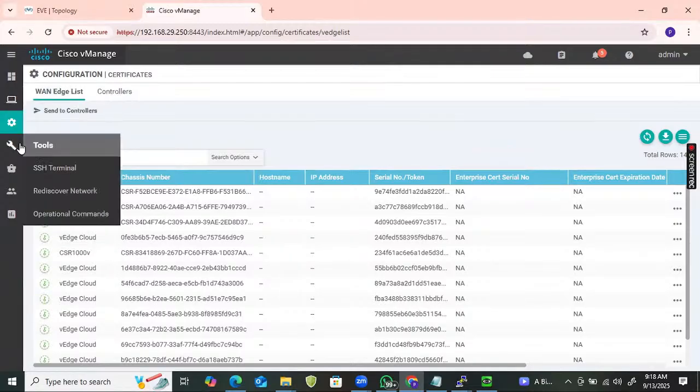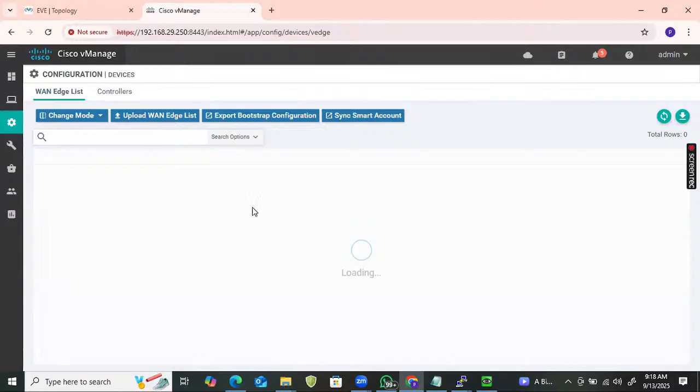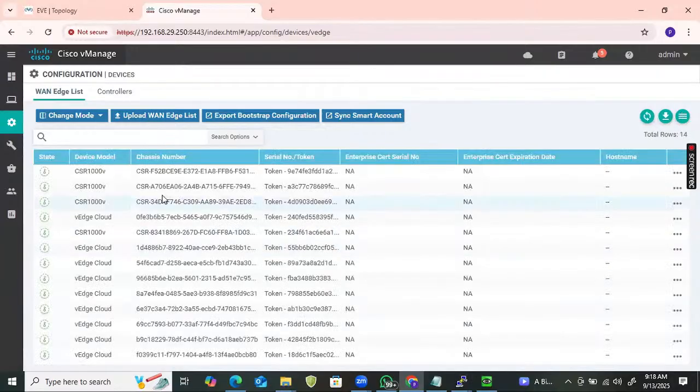So on the vManage, I'm just going to the devices right now. In the devices, we have 14 devices. Can you see?